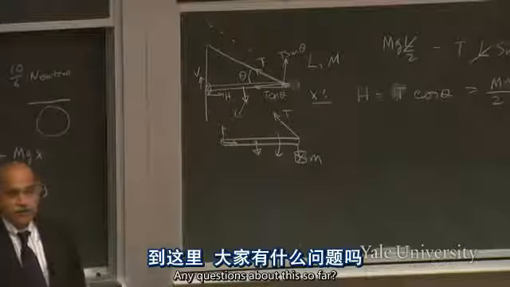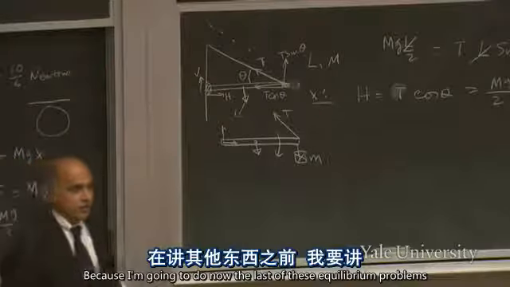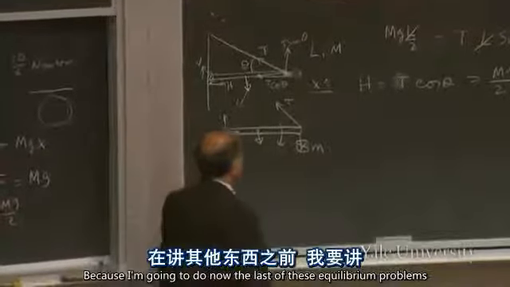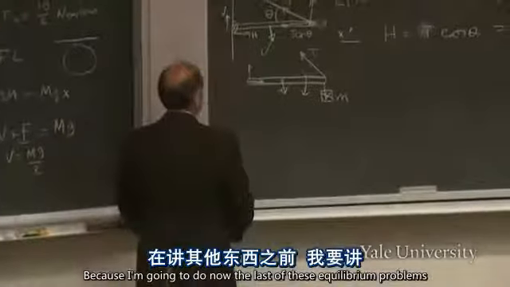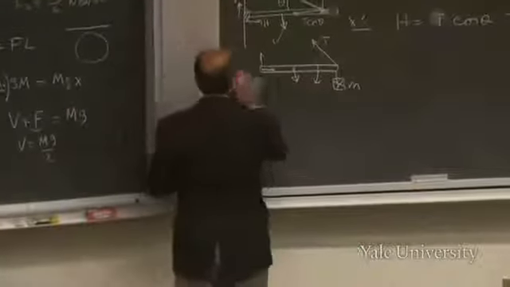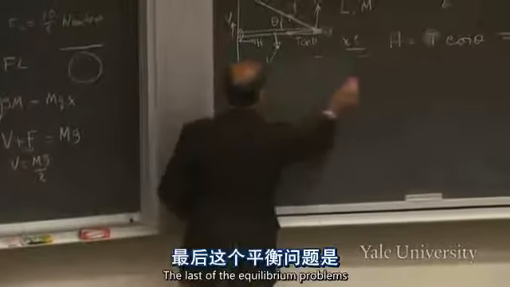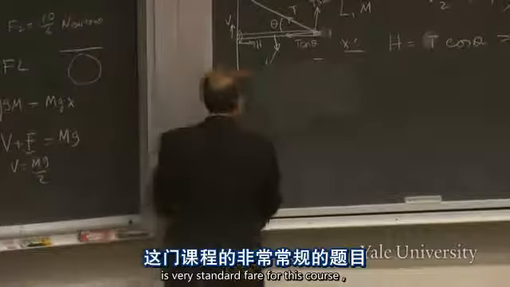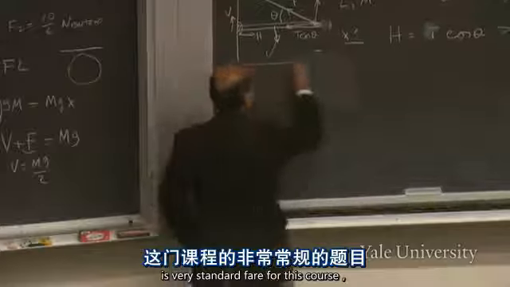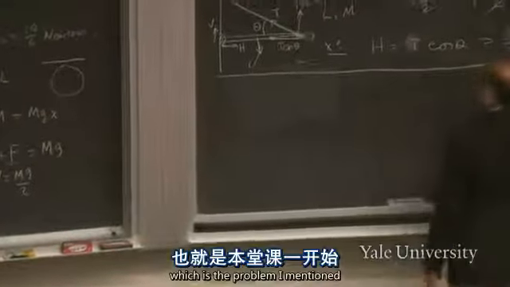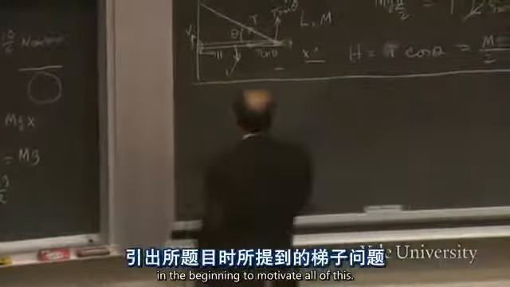Any questions about this so far? Because I'm going to do now the last of these equilibrium problems before I do something else. The last of the equilibrium problems is very standard, fair for this course, which is the problem I mentioned in the beginning to motivate all of this.